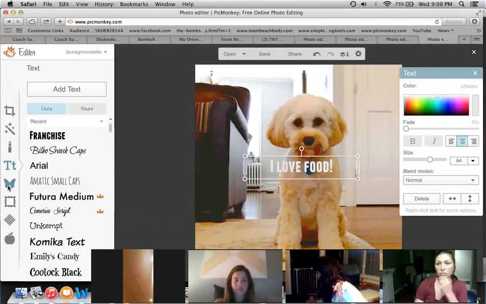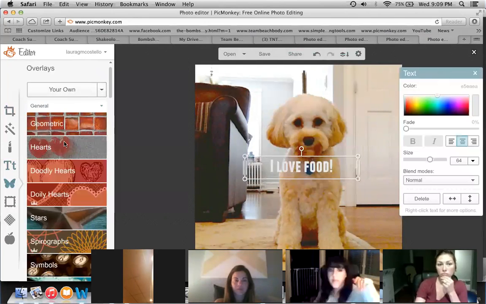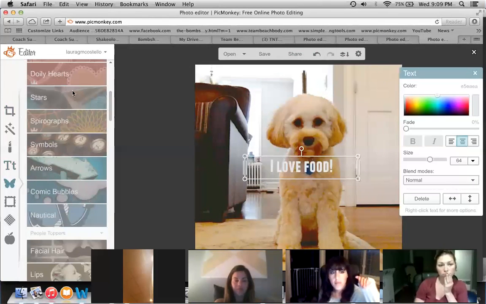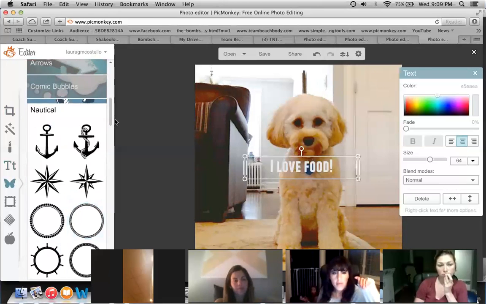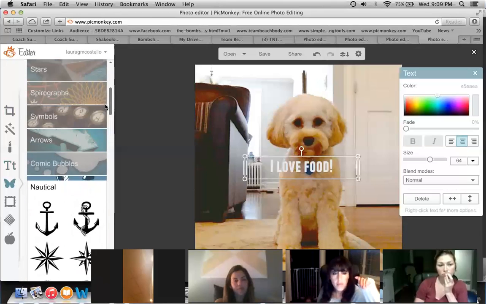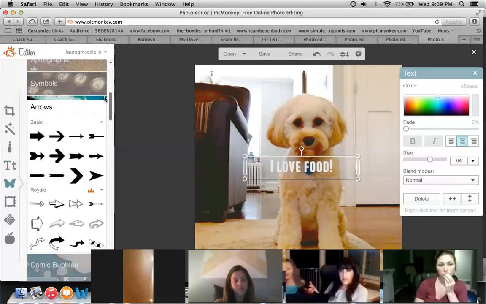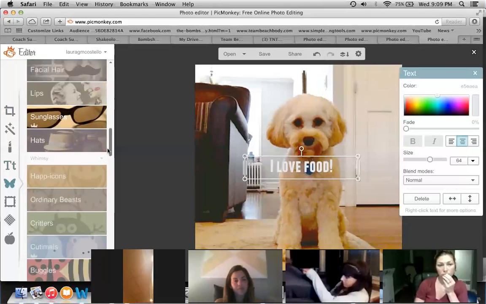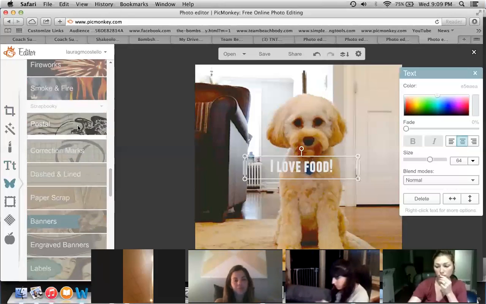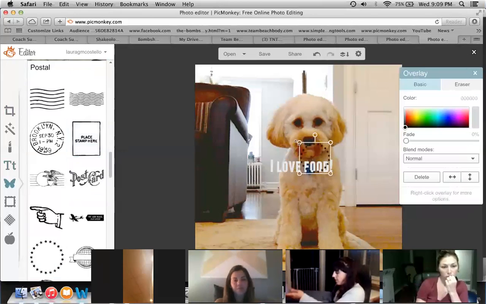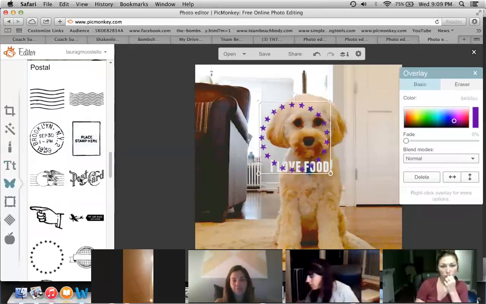Then you can add into this picture any shapes, hearts, anything that you want. All of these different graphics on the side you can add in. Look under some of them. There's things in kind of surprising places that might be cool to use. Like I end up using arrows or stars in different places. There's a couple under the postal one that I end up using, like a star if I want to highlight, and then you can change that color as well. So there's a lot of things right within there.